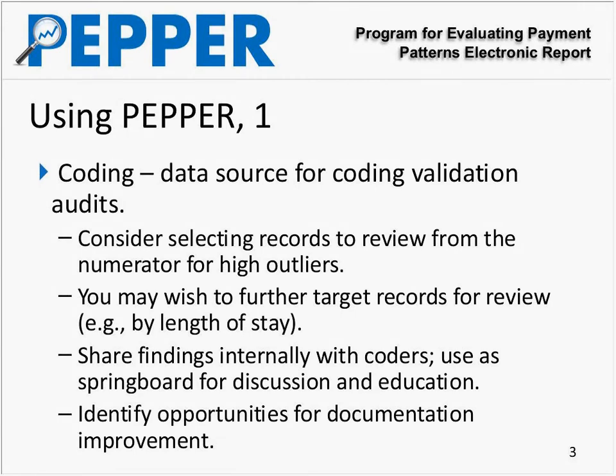Remember also, the focus is not only on the risk for overcoding, but also for the risk of undercoding. You might also look at this as an opportunity to assess your documentation for any opportunities for improvement. And there are a couple of success stories from other providers who have used Pepper to support coding accuracy on the pepperresources.org website on the Success Stories page.